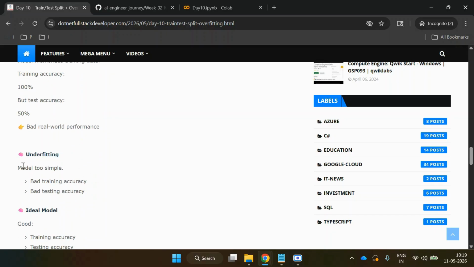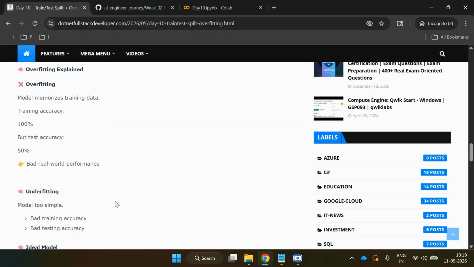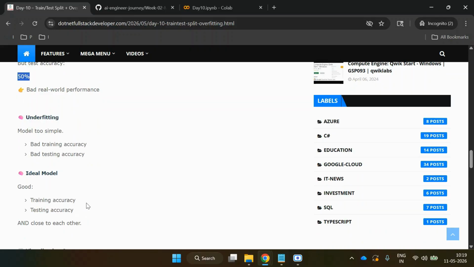But in underfitting, the model is too simple, with bad training accuracy and bad testing accuracy. So in underfitting, both are bad. In overfitting, at least the training accuracy is 100%, but test accuracy is 50%. I hope both concepts are clear.